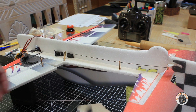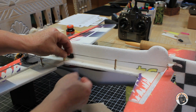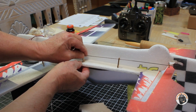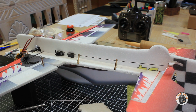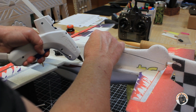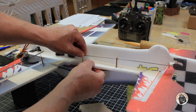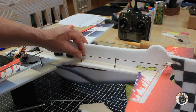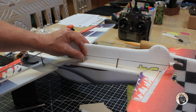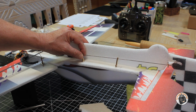Okay, that's going to work. Okay, one at a time. Okay, now I'm just going to hold this in place. Make sure you got it nice and vertical, top to bottom, side to side. I'm going to hold that in place for a minute while that hot glue cools off a bit.